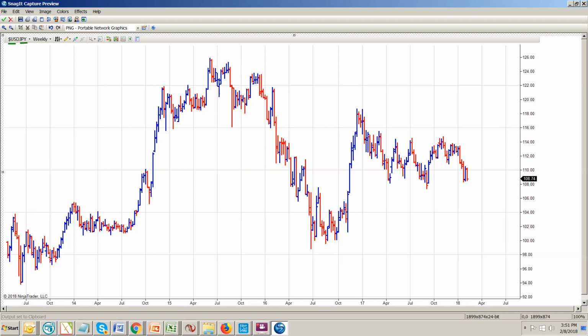The reason why I think the dollar yen will go considerably lower was all the way back in the July 2016 timeframe when I spotted this double top price pattern. So a double top is just the way it sounds, where you have an all-time new high, you back off that high, you re-challenge that high, and when you look back and you cross that pattern with what we call the neckline, which is simply a line drawn through the pattern, you can see this M top or double top price pattern. Now what this means is a reversal in trend.